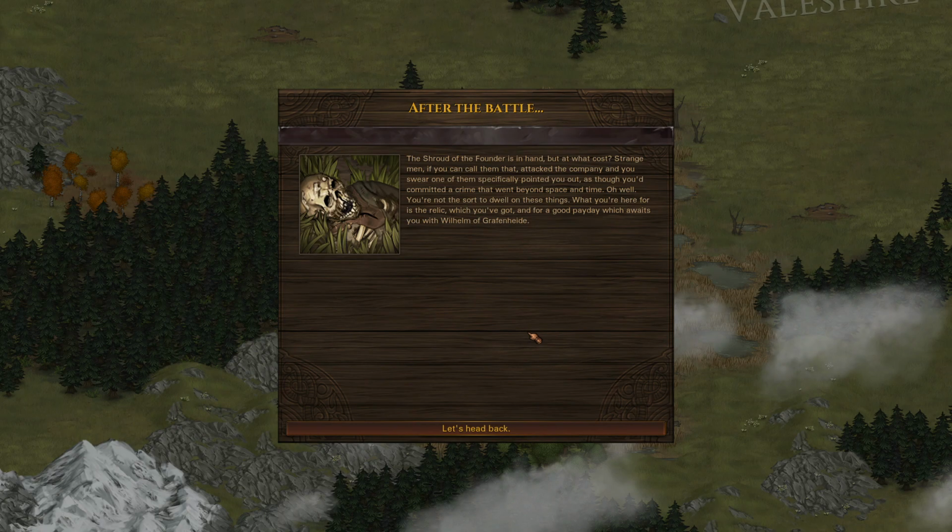The Shroud of the Founder is in hand, but at what cost? Strange men, if you can call them that, attack the company, and you swear one of them specifically pointed you out, as though you'd committed a crime that went beyond space and time. Oh well. You're not the sort to dwell on those things. What you're here for is the relic, which you've got, and for a good payday which awaits you with Wilhelm of Grafenheid.